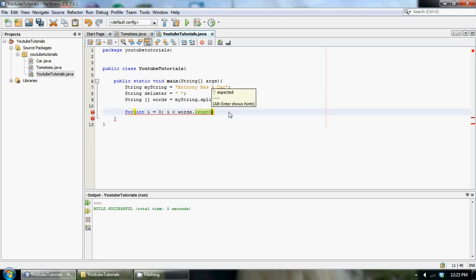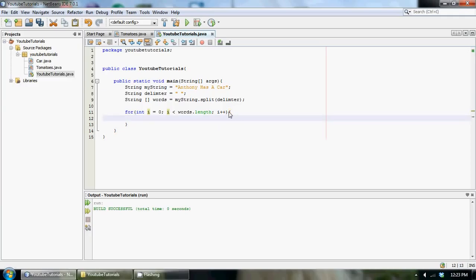So this is just a basic way to print out an array. And let's go System.out.println, words. Since we want to print out each individual word, we're going to go words[i].